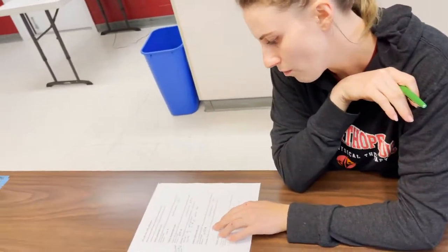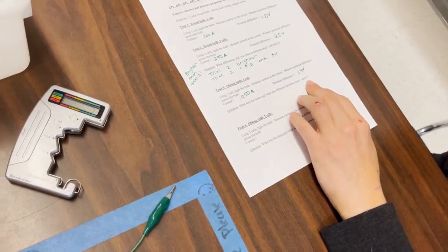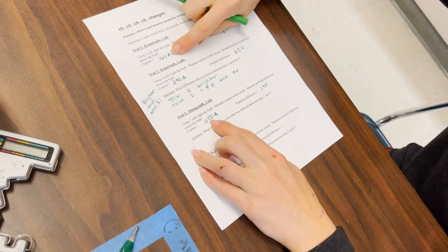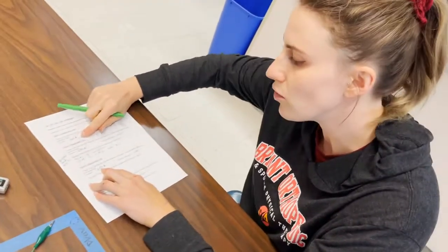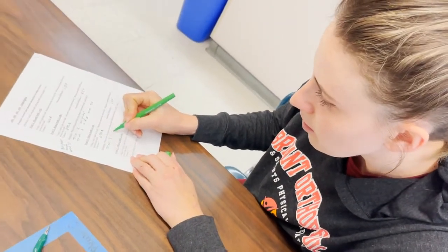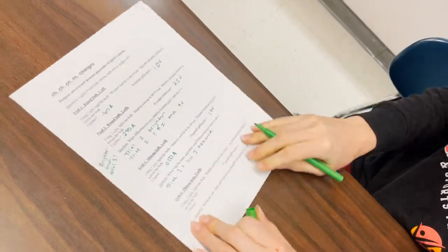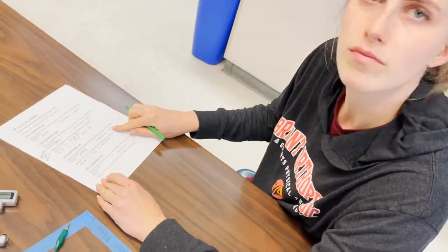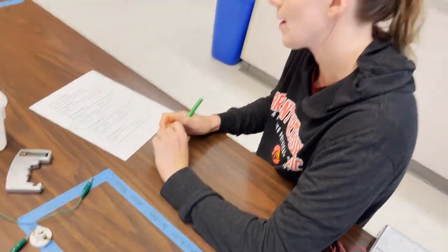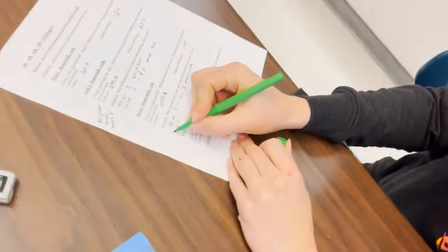Okay, so it says what was the same and what was different between trial 1 and trial 3. Let's take a look at trial 1 here. 1 bulb, 1 battery. Well, look at the current. It's a little less current. That's weird. If it's just 1 battery, the only thing we changed was the bulb. So in trial 3 less current was measured. We're also seeing more voltage in trial 3, but something tells me there's something wrong. We should go back and redo that one later. So I'm not gonna make a comment on the voltage yet. I'll just put a voltage question mark and make a note to come back to that.